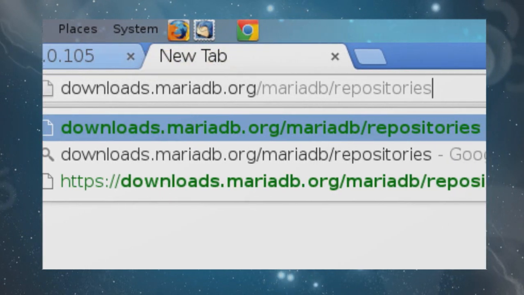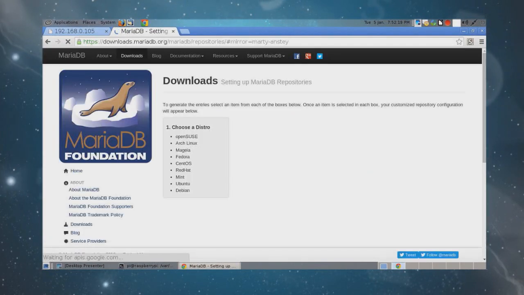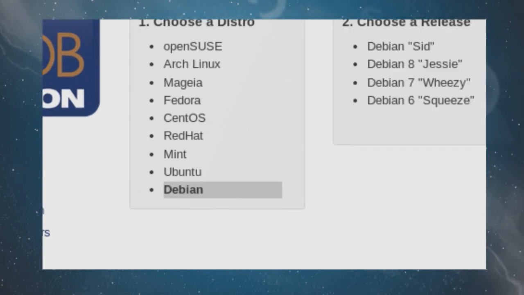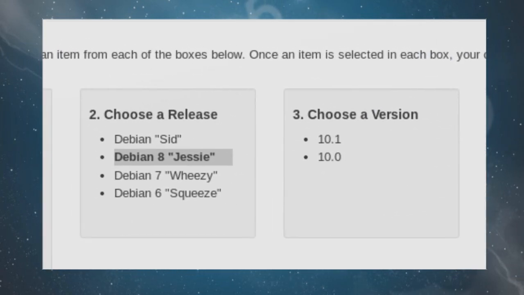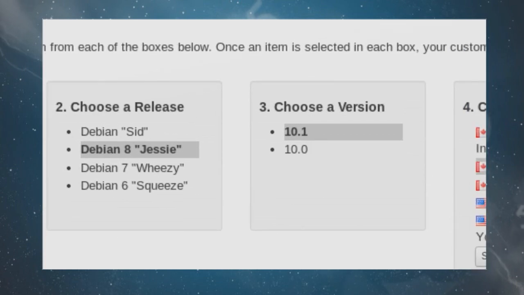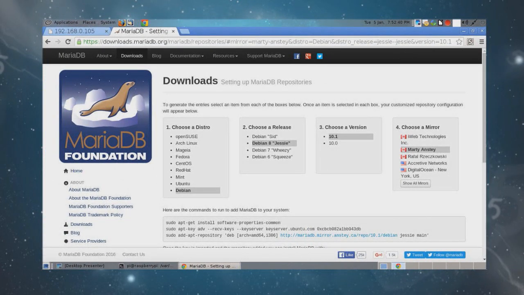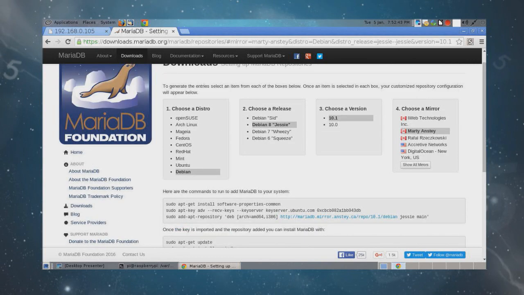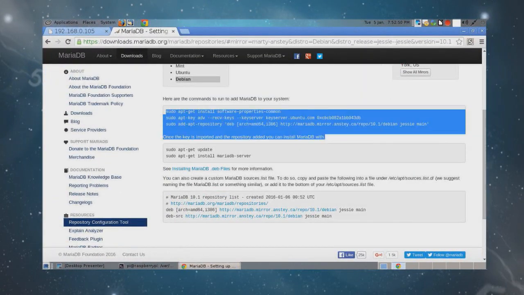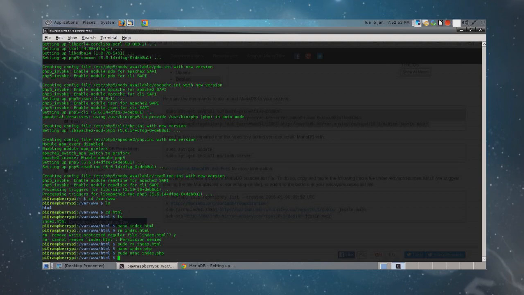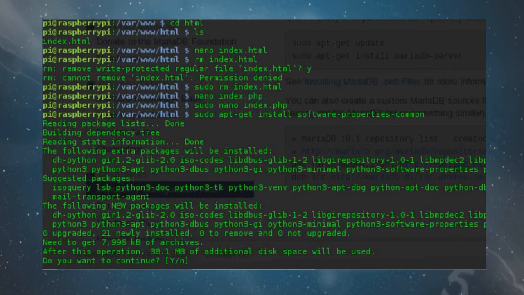downloads.mariadb.org/MariaDB/repositories. There will be a clickable link for you in the notes below. When I bring that up, it's going to ask me, hey, choose a distro. All right, we are on Debian, even though we know it's Raspbian, and it is Debian 8. Jessie is the version that we're currently using. What version of MariaDB do you want? I might as well go with the latest, unless you've got reason to say otherwise. I've clicked on 10.1. And then where do you want to download it from? I'm going to just choose the default. That's fine. And then as I scroll down, did you see what happened? As I click around up here, it actually generates the instructions down here on what we need to do. So I can actually just copy that text to my SSH window, and paste, and it's going to run through the installation process for MariaDB.